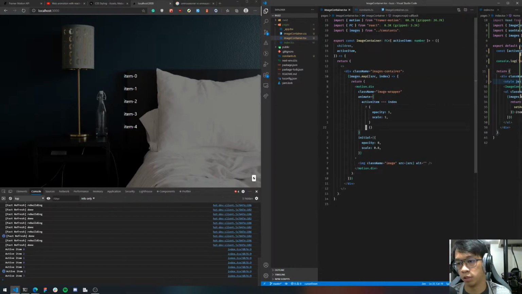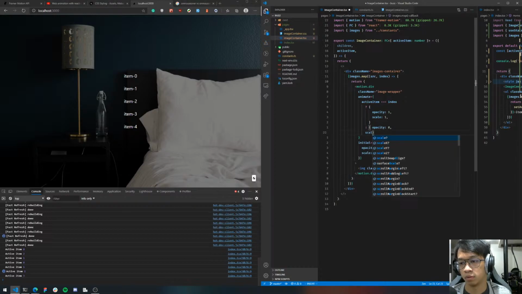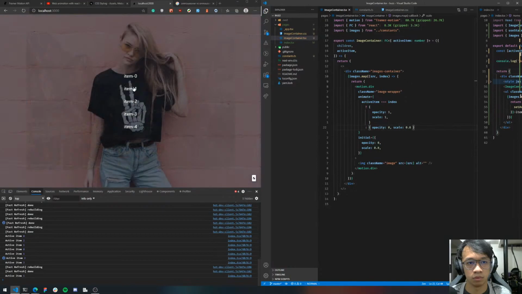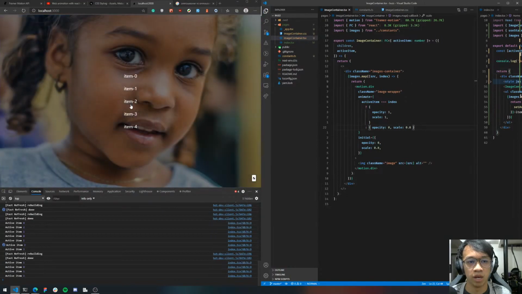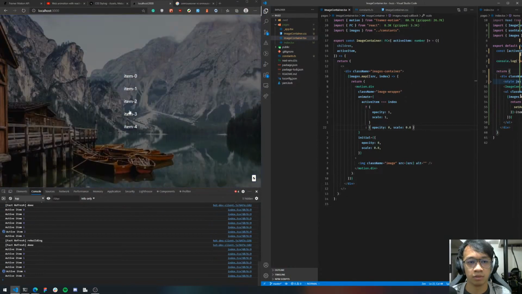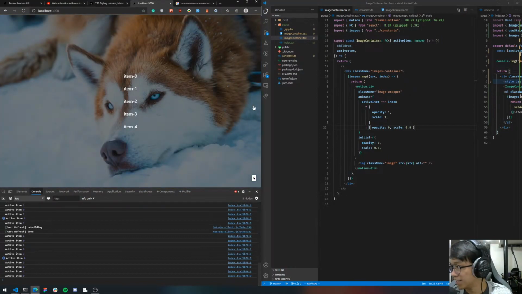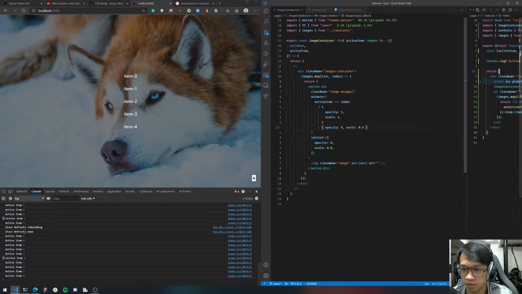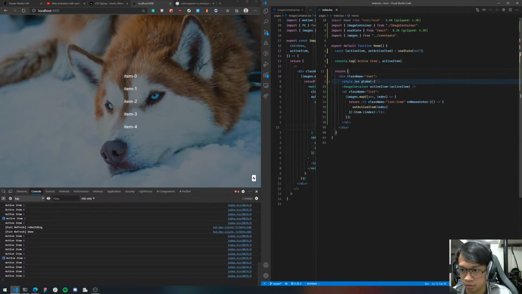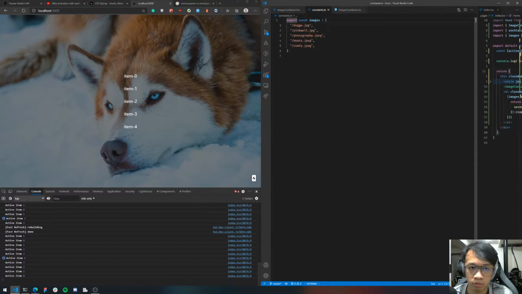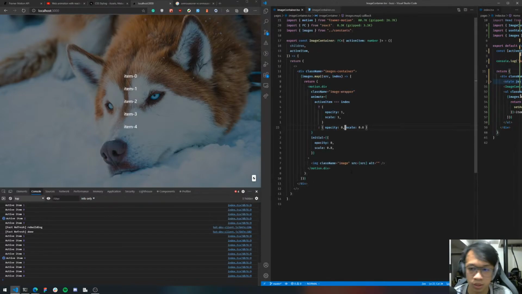That's maybe because we didn't pass an alternative. Okay, that looks really bad, but okay. We'll fix that. So now we have a way of controlling the animation. Well, controlling the state.